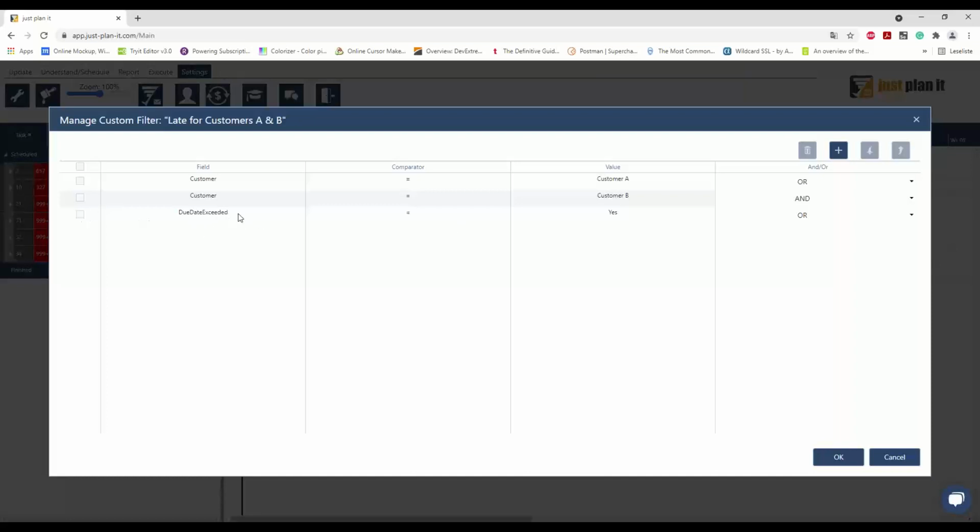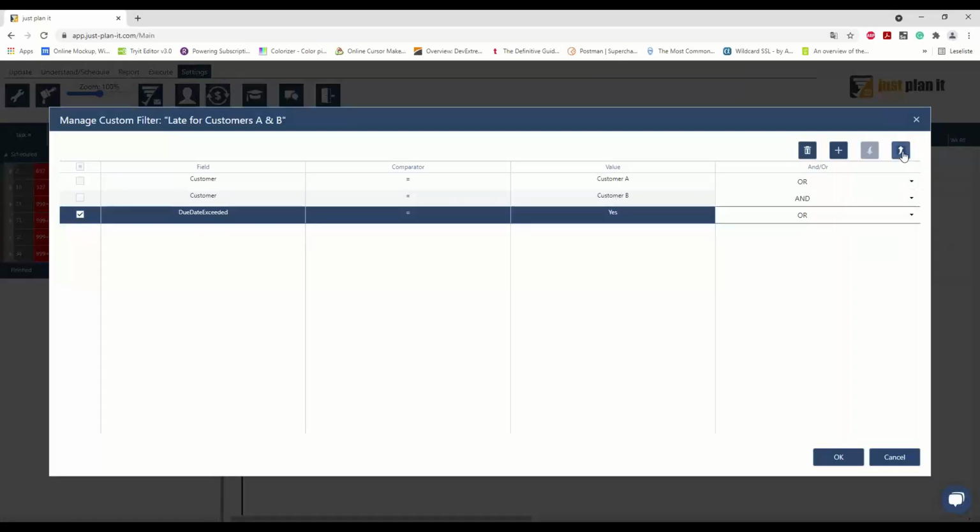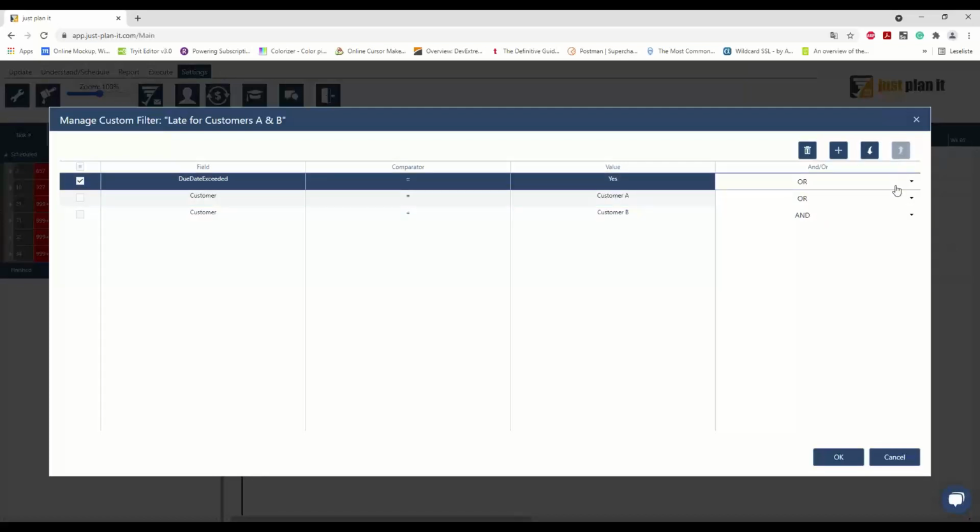And that would work if the due date exceeded is down below. And that is also nice information for you: if you want to edit your filters, you do not have to remove the lane or all the lanes. You can switch the position of a specific lane. And what I then need to do is change the wording here, because now I want to know, is the due date exceeded and is the customer name either A or B? Those two filters are now equivalent, but they are different setups.